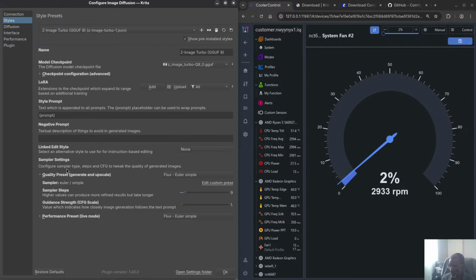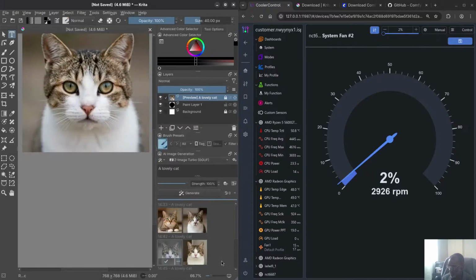And then under the quality settings here, you see by default it uses Euler Simple, and I said you can change it to something else. For example, I want to change it to Flux Double. And this one looks like it needs a Turbo LoRa. I want to see if it works without a Turbo LoRa. And then here the number of steps, you see it says 8. I'm going to drop it down to, let's say, 5. And this guidance model for the live preview, I'll just leave it as is, and I hit OK. Now I'm going to leave a lovely cut, and I'm going to hit generate and see how long that takes. I don't know if it'll give me an error because I don't have a LoRa.